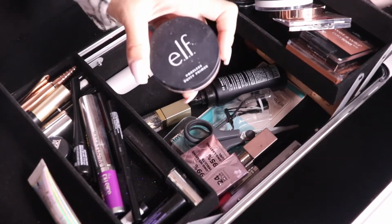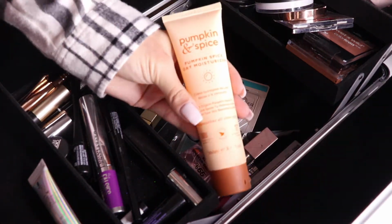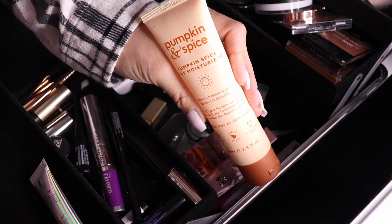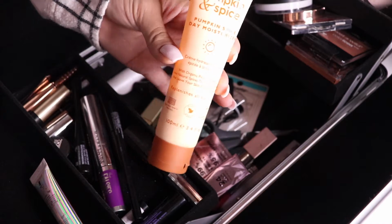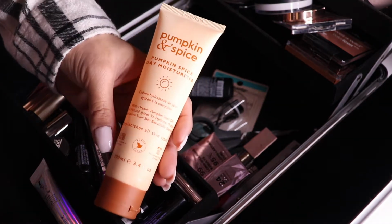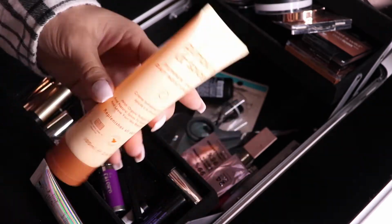I also have the regular Poreless Putty Primer from e.l.f. I have one of my favorite super basic daytime moisturizers. This is the Pumpkin and Spice Day Moisturizer. This is super lightweight. I knew that it wouldn't irritate anyone's skin. It's very mild, and I really like it. It's vegan, cruelty free, made in the US. Really good ingredients, so I love this.